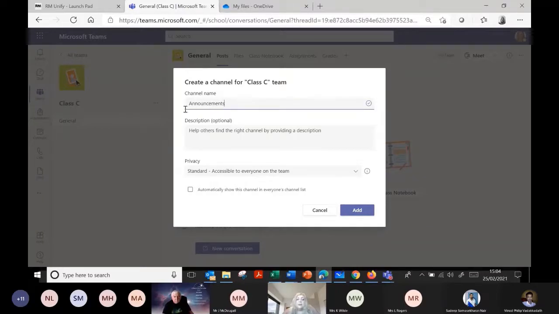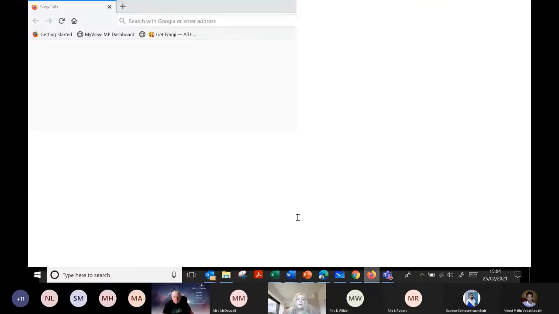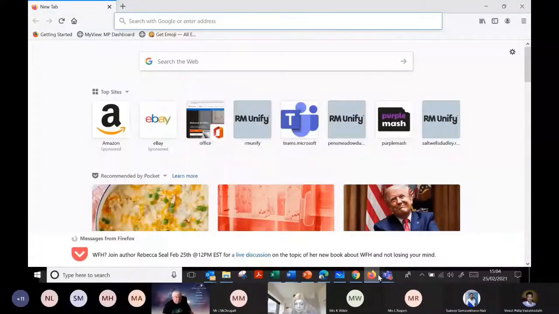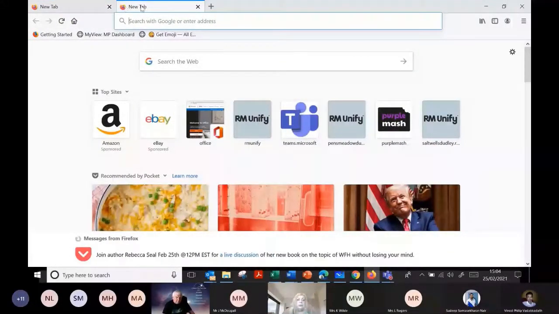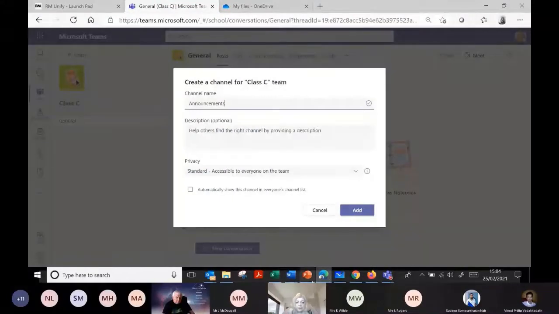Now, I don't know if you're aware, there is a website, which I seem to have lost now, called emoji keys, and you can get little emojis and copy and paste them into here.